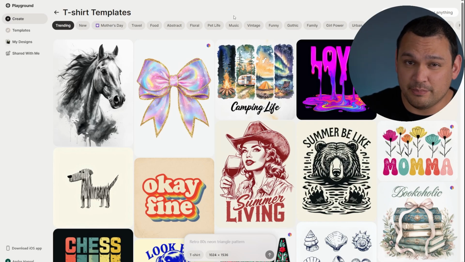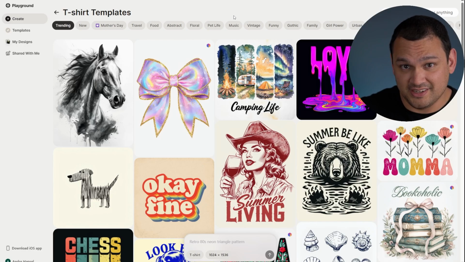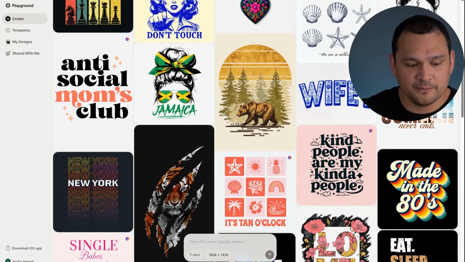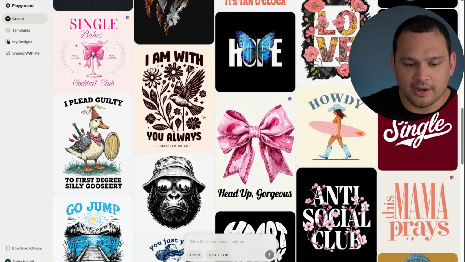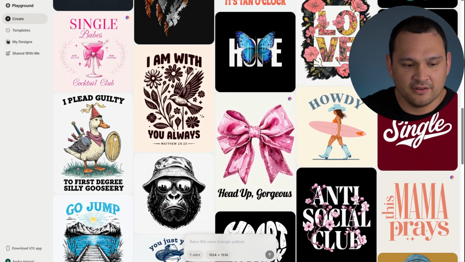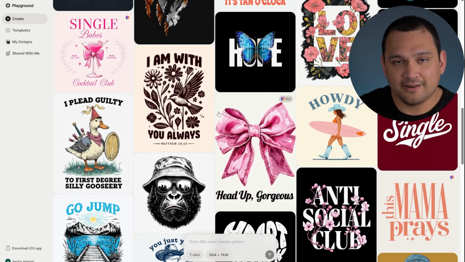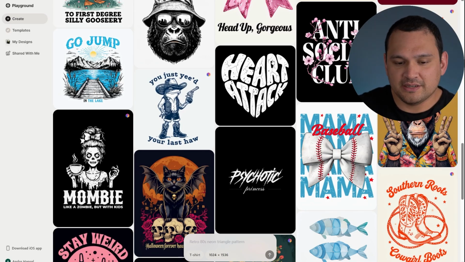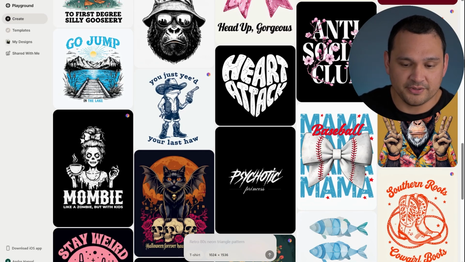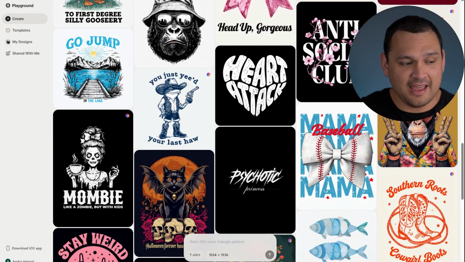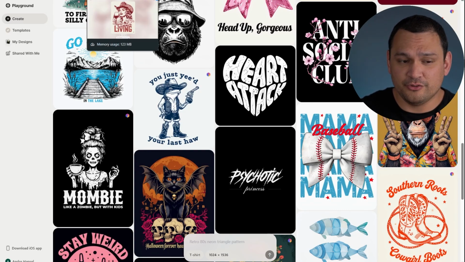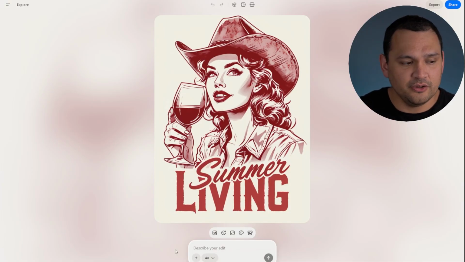But that makes it very beginner friendly, and it makes it fairly easy to apply different trending design styles. For instance, this social club type design, or this boho type design, or this silly goose type design, and apply it to different kinds of niches, because we already have it here and we can easily adapt it to our purposes. And my goal is to let you see the kinds of things that you can do and have it make sense so that it's easier for you to build your portfolio with the new image generator.